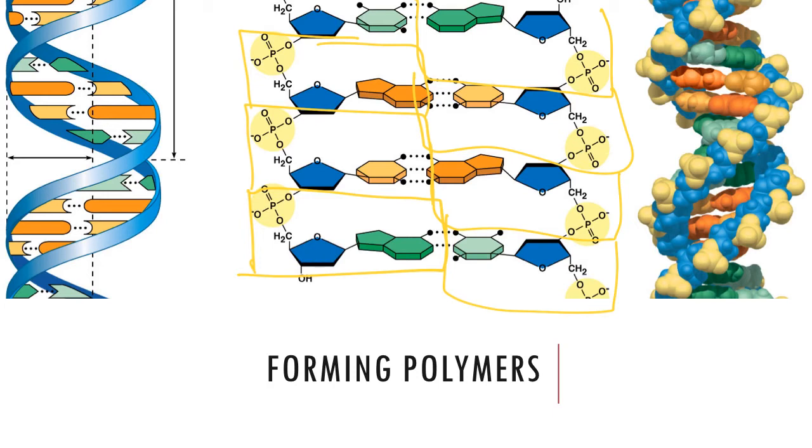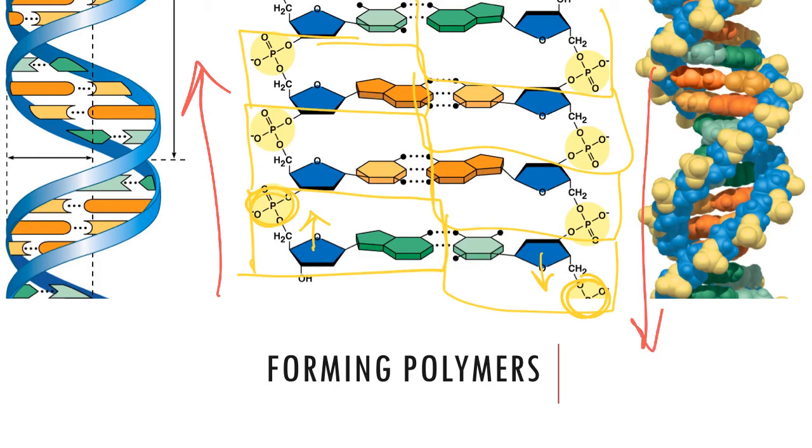We've got that sugar phosphate backbone, and if we take a look at the other strand, that's running in the opposite direction. Whereas with this one I almost imagine the sugar pointing up, because the O is on this side, and that's where the phosphate is as well. The other side has the sugar pointing down and the phosphate down here. And so for that reason, we're going to describe DNA as running anti-parallel. That is, the 2 strands are running in opposite directions.